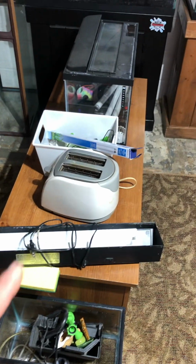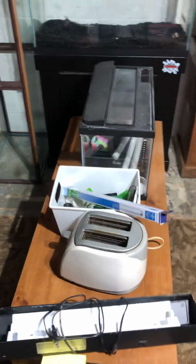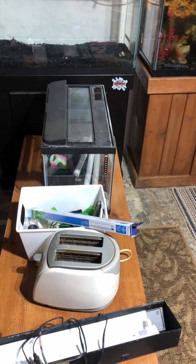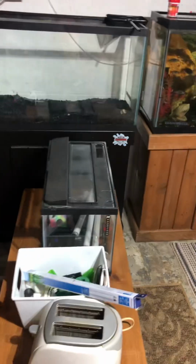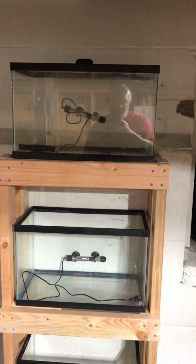And as you can see, there's toaster. Toaster is not part of the hobby. Be a nice way to turn that into like a little nano tank and put some shrimp in it. But I do have that 10-gallon that I just got the other day. I have a 5-gallon here. I have my rack of 10s. I'm gonna build another rack of 10s. Stay tuned, more coming. Thank you.